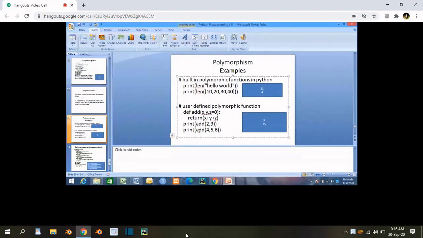So it will return 4 plus 5 plus 6. It will come here, and this will be printed. So that print 15, sorry, 15 will be printed. Understood? Yes, sir. So that is your functions.